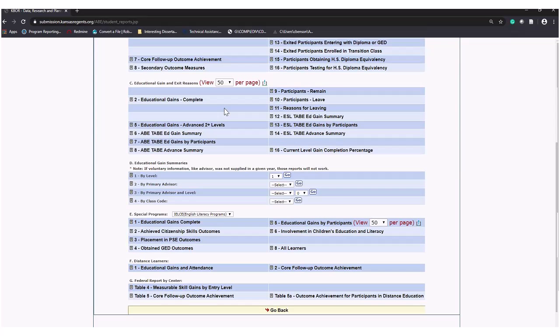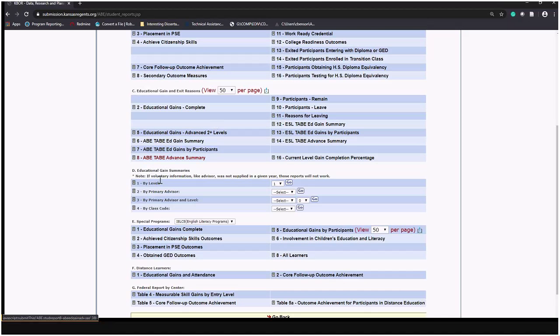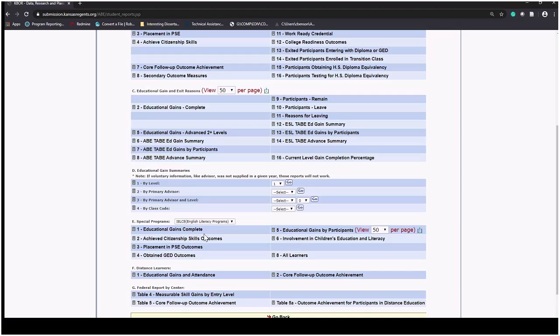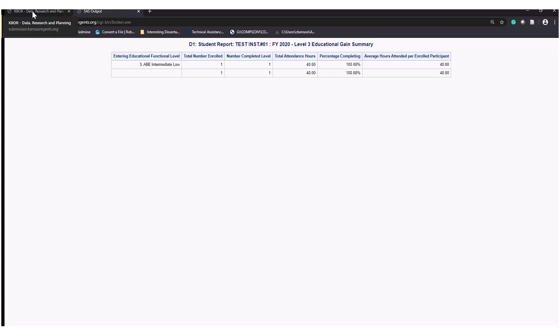So back to the reports, you can read through students testing for high school diploma equivalency, participants obtaining, special programs that you can pull. You can also pull students by level, if you're looking at how the students are in your class.